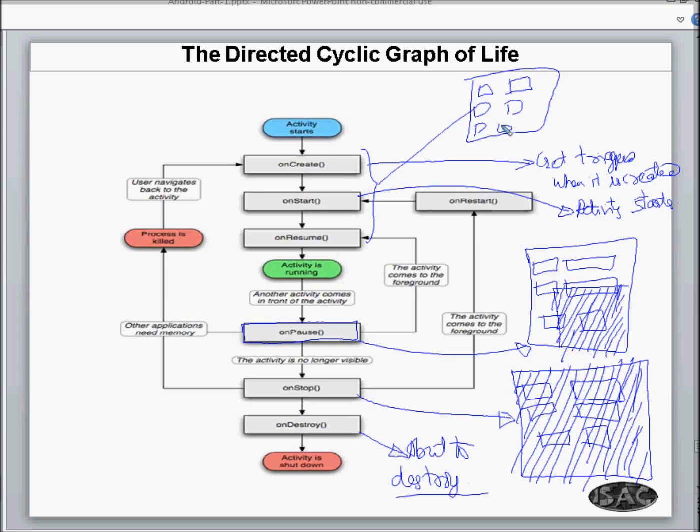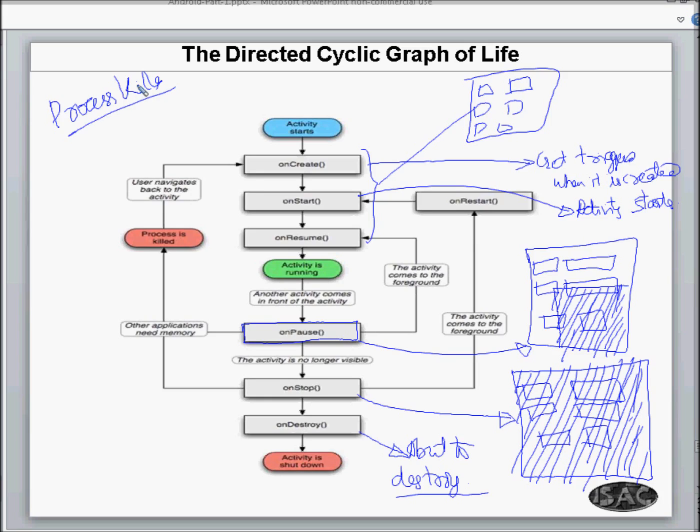So there is a unique concept in Android which is not there much in the desktop world or most of the mobile world. What it means is that if a particular screen is not visible, not used by the user, then to save the memory of the phone, Android has something called a process killer. It does not always kill the process, but it does kill the memory activity in a process.